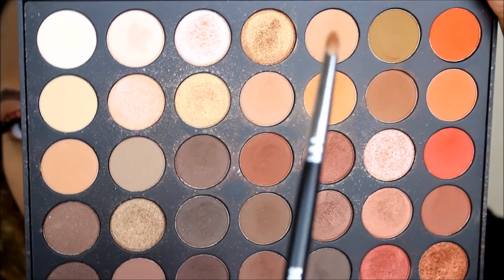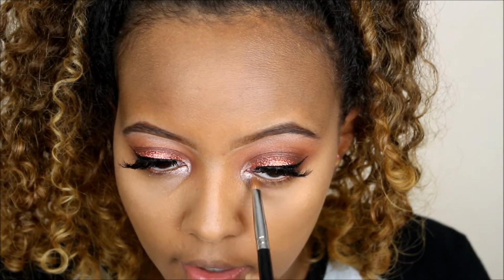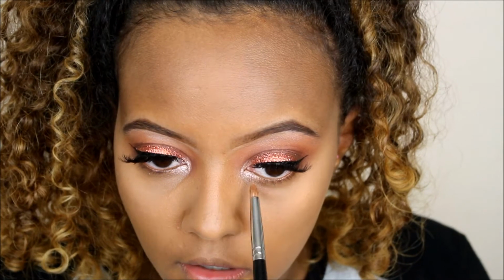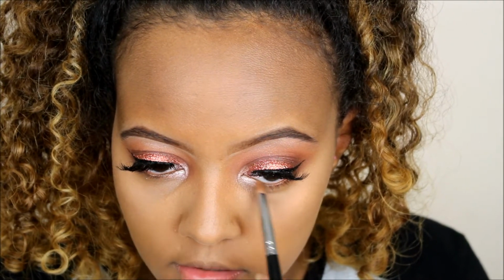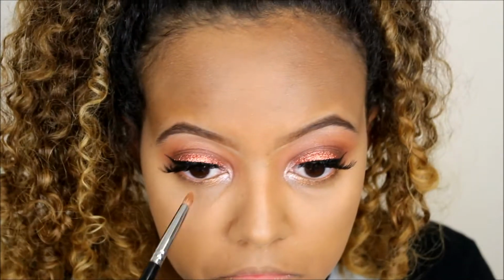I'm also going to take this gold here, putting that on the inner corner, but just not quite as much inside, more outside. Oh man, I always get so much eyeshadow in my eye when I'm doing my lower lash line. At the moment it's looking like that.